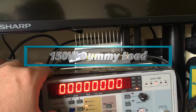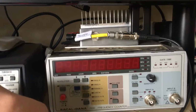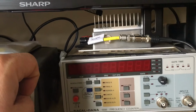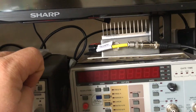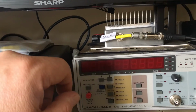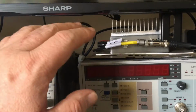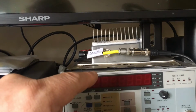What have we got up here? We've got my dummy load up here. If we're using the old convention that Mark came up with of naming everything after the people who bought it or donated it, then this one's called Haley, because my daughter bought me this. It's 150 watt. It's a 250 watt resistor, I think, but it's designated as a 150 watt dummy load. 50 ohm resistor. It terminates to the case. Got a great heat sink on the top of it, and a minus 40 dB tap on the side.